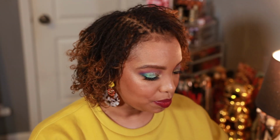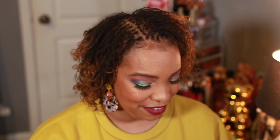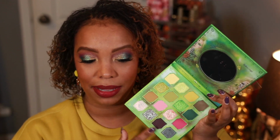Great. So let's talk about the palettes that I did use. I used the Hela palette. I still really like this palette. I thought the look was beautiful. Yes, it was probably a little extra. I was just going to work, but who cares? And for me, it's the bottom row. Even though it's so heavy green, I feel like this palette has a lot of versatility. So I really enjoyed playing with these shades, and I'm still enjoying this palette.